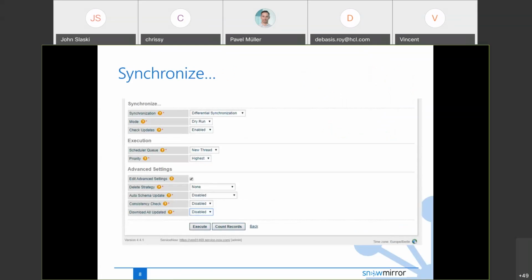Now, let's look at one more hidden feature, which is just 1 or 2 lines below the differential load. This is the synchronize 3 dots operation. This is a very detailed, fine-grained way to run a synchronization. As you can see here, you can select the type of a load. You can even select that it will be a dry run. You've got so many options here. Definitely a feature that is worth running when you are having an inconsistency issue.